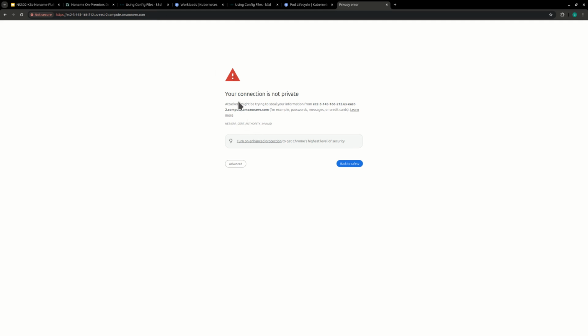Of course, we have a self-signed certificate to contend with. So we need to select advanced, proceed. By the way, if you're on a Mac and you don't see these options, chances are you're using one of those weird versions of Chrome on Mac where you have to type "this is unsafe" anywhere on this window. Just type it in and then you're going to be able to proceed.